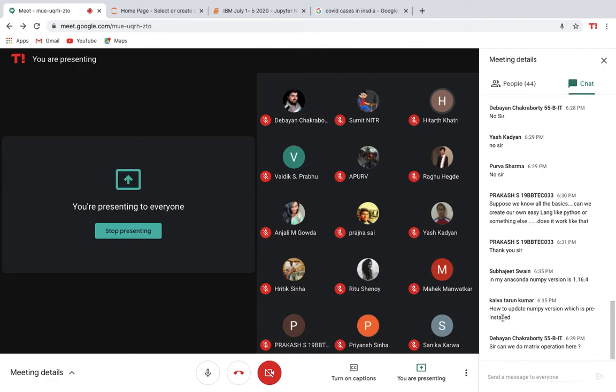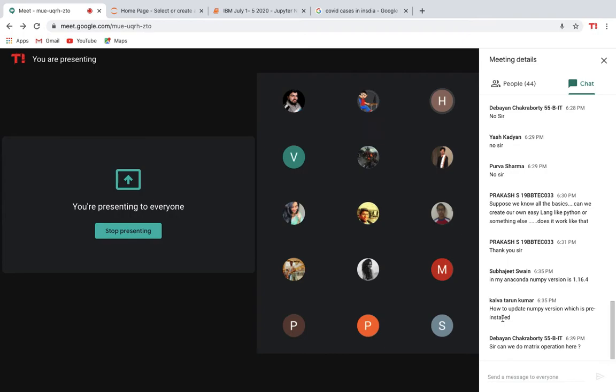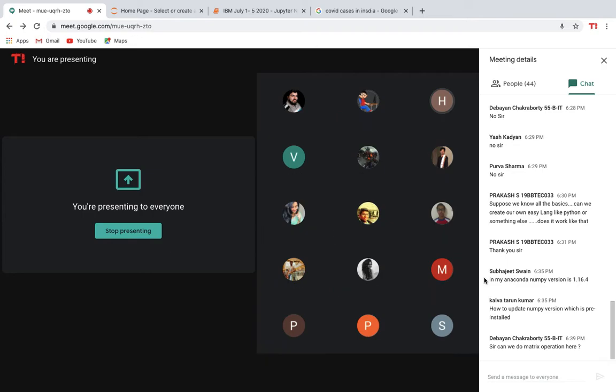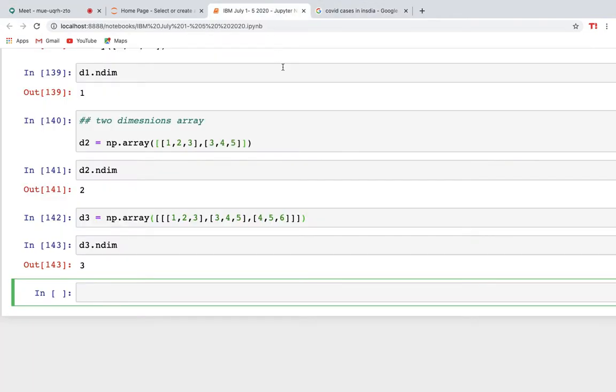How do we update NumPy which is pre-installed? Okay, you need to update your NumPy in the environment in which you are working, guys. Let me know in which you are working, and I'll tell you how to update. You can reinstall NumPy in Python, or you can write pip install numpy and you will be upgrading it. If you are in Windows, you write that; if you are in Mac, you write sudo pip install numpy; and if you are on another version, you can write brew install numpy, and you will get it.